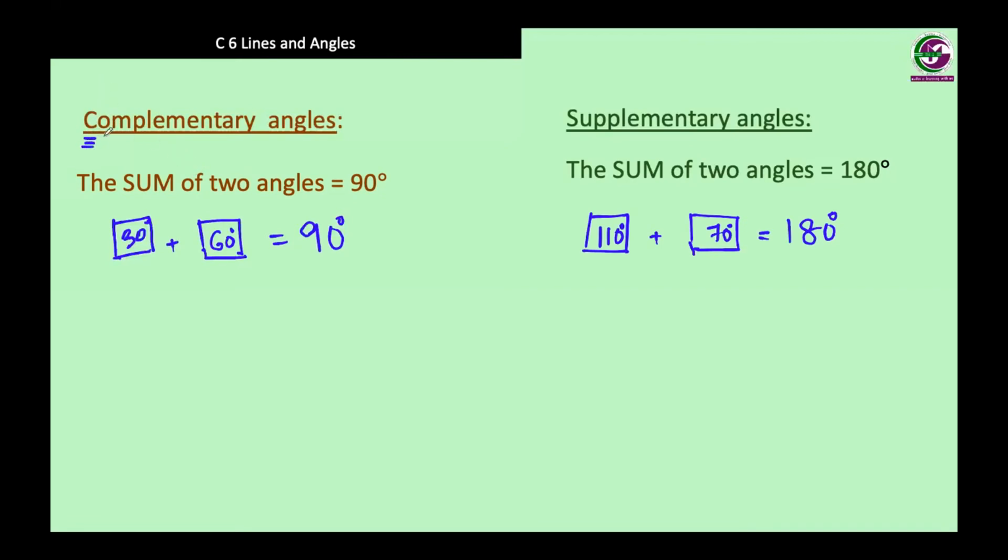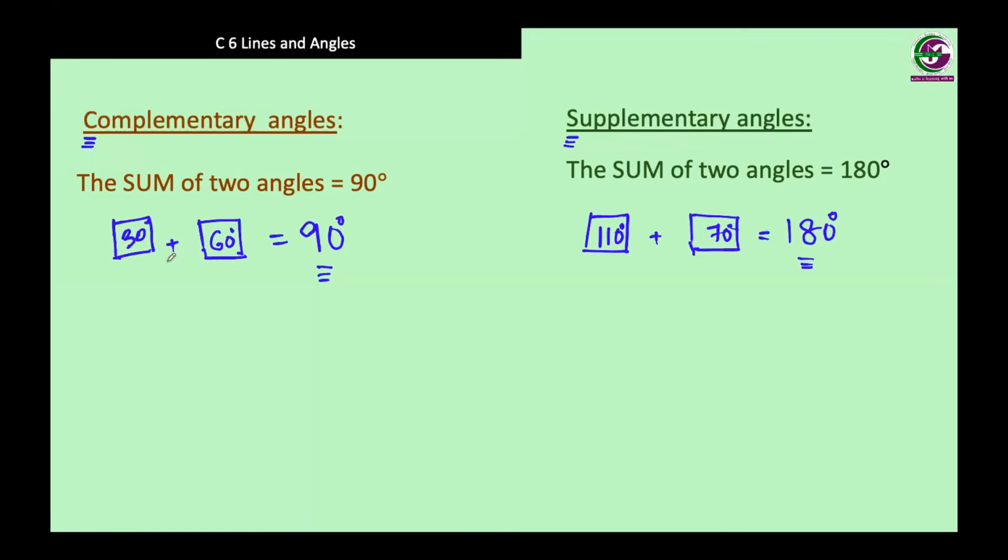C is an alphabet which is in the beginning of English alphabetical order. C is in the beginning and it corresponds to 90 degrees. S is towards the end of the alphabetical order, and 180 is after 90. So look at this one. C is in the beginning and 90 is in the beginning of the numbers. S is towards the end, or after C. So 180 is also after 90. This is just a tip for you to remember.